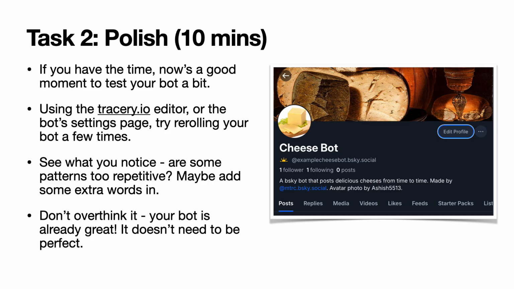Go back in, spend 10 minutes just tweaking and polishing the patterns, but crucially don't overthink it. The fact that you've got something working is a huge achievement, and especially for ProcJam, we want people to make something for the first time. We don't want people to worry about it being perfect. Part of the fun of a procedural generator is that it breaks sometimes.